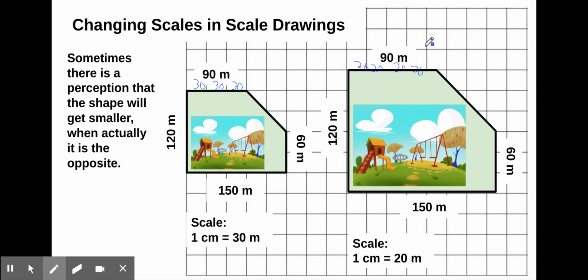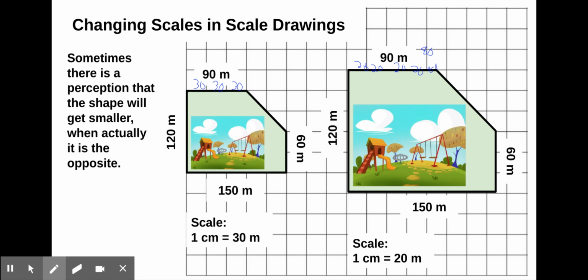So right now we're up to 80. And then right here would be that 90, because it'd be 10 here, right? So 20, 20, 20, 10. So you realize what happens here when we change that scale. We're getting a little bit bigger here. So pay attention to that.